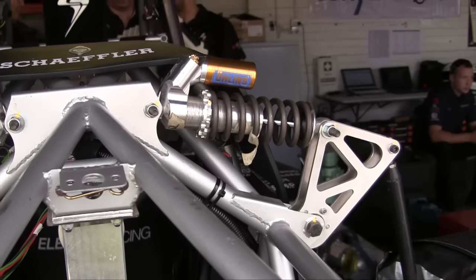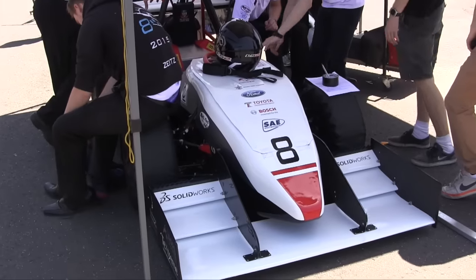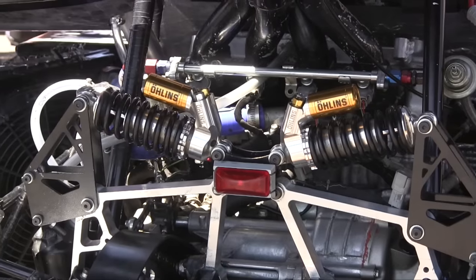Formula SAE is an international event, and joining the Australasian competition for the first time is a team from Taylor University in Malaysia. Their spokesperson is Justin Mu. Taylor University is a brand-new university, set up in 2010. The course for the School of Engineering is fairly new as well. This time round, we are 14 engineering students from multidisciplinary backgrounds — mechanical, electrical, and chemical engineering students — coming here to compete in the FSAA for the first time. The standard of the competition is as we expected: very, very high. We can see teams like Monash, Curtin, and ECU Racing with fantastic cars. The focus for this race is to learn as much as possible from them.